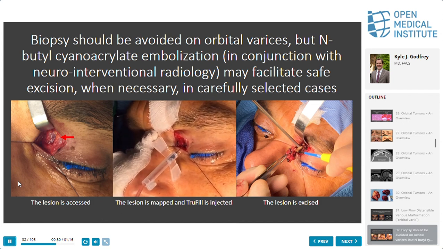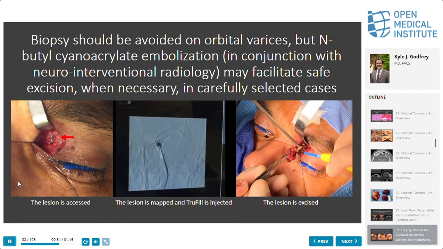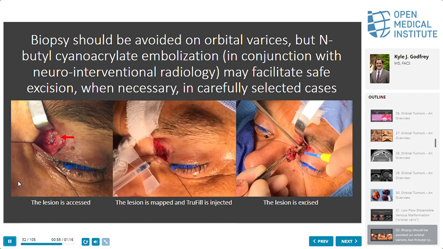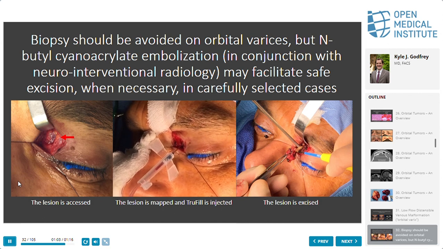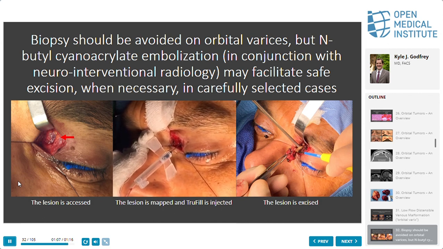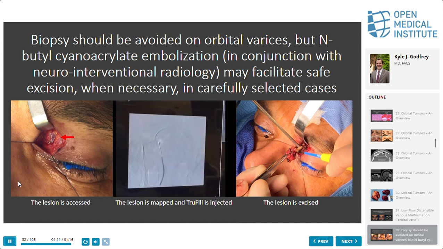For someone who has a lesion that changes with position, you can actually test this in clinic by having them bend over, put their head between their legs, or bear down and create a Valsalva in clinic and do dynamic exophthalmometry. And again, to the point of communicating with your radiology colleagues, if you have a lesion like this, talk with your radiologist. They may be able to get the imaging with the patient in a face-down position that will allow you to capture an otherwise invisible lesion.